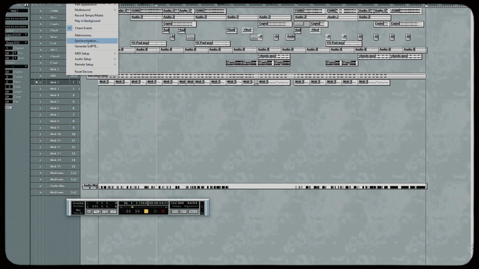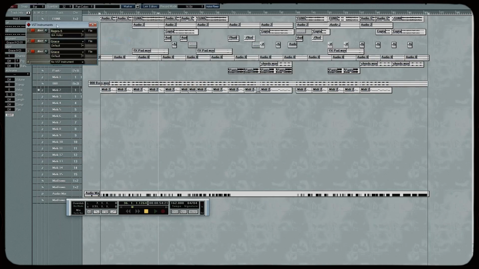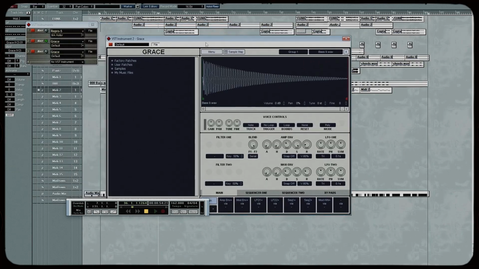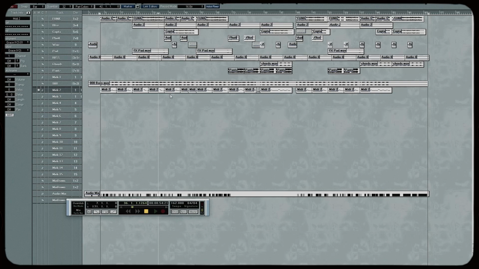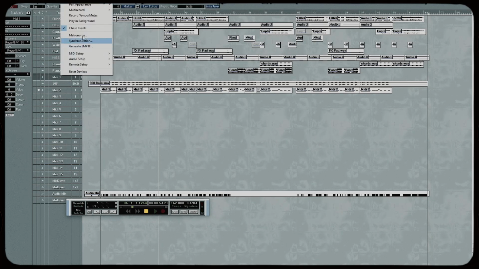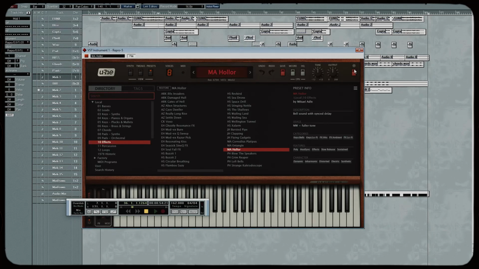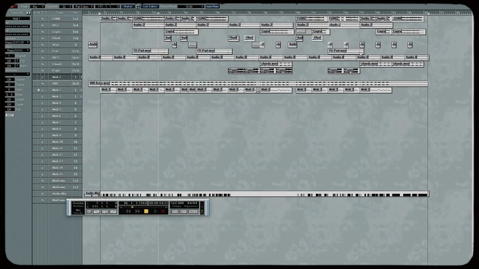So for example, I'm using this free sampler called Grace that I play 808 bass and some pads on. And I use this soft synth called Repro-5, which is one of my favorites for now. It's for making all kinds of really interesting sounds. So yeah, once I play everything, as I said, I just convert to audio and then I start mixing it.